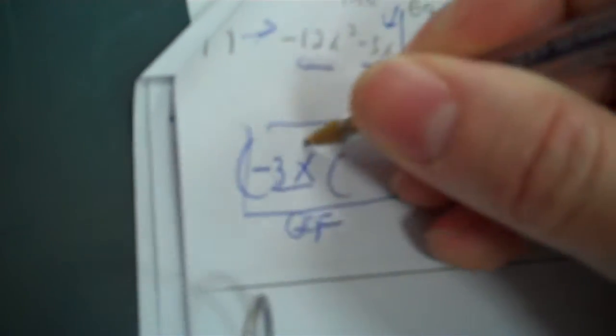Then find the GCF of the coefficients, so 12 and 3. Here's 3, here's 12, so it'd be 3. So we wrap that up, and then we go up and divide by negative 3x. The x's cancel there. I'm dividing negative 12 by negative 3, that's positive 4. Then you're dividing the x to the second by the x, and you'll end up with x on your 4. Then you divide the negative 3 by the negative 3, which is positive 1.